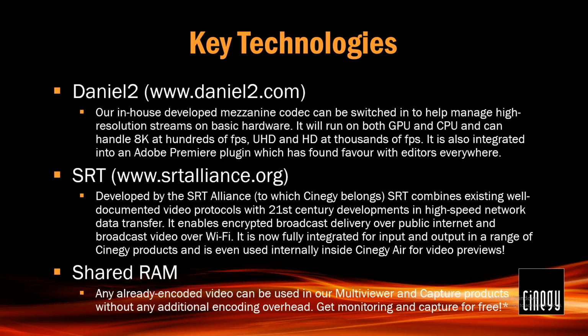The final technology that's key to the way that we work is shared RAM. If all you're interested in is straightforward linear playout, shared RAM's not really going to do that much for you. It's only when you extend your Cinegy estate into capture, or if you want to monitor using multi-viewer, then you can use shared RAM for it. As it says here, any already encoded video can be used in multi-view and capture without any additional encoding overhead. It says get monitoring and capture for free. There's a star on that because, you know, that's free as in speech, not free as in beer.